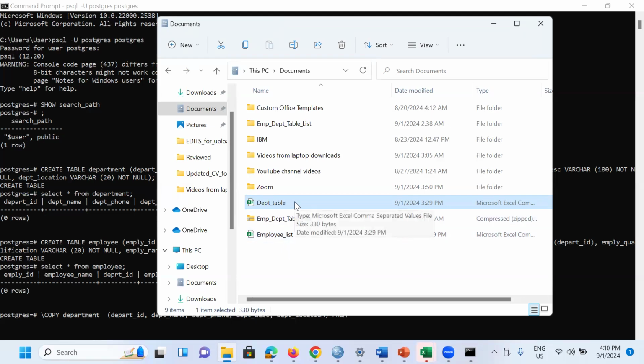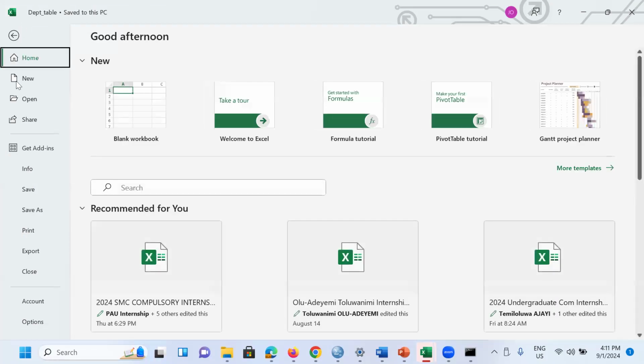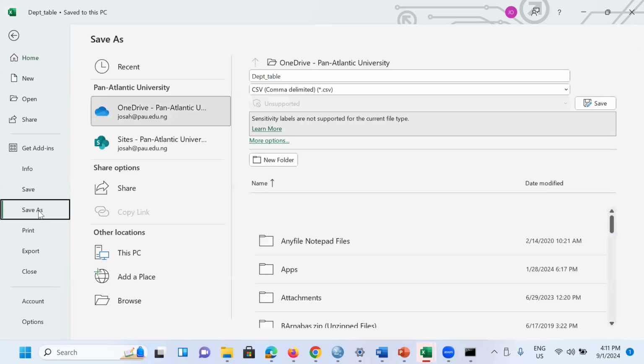Okay, just to demonstrate that process, let's use the department table. This is already a CSV file, okay, but if we were going to save this, let's assume that this was an Excel spreadsheet. If we were going to save this as a CSV, we're going to navigate to File, select Save As.